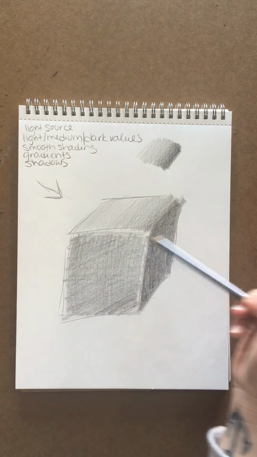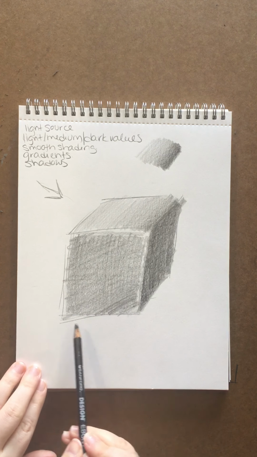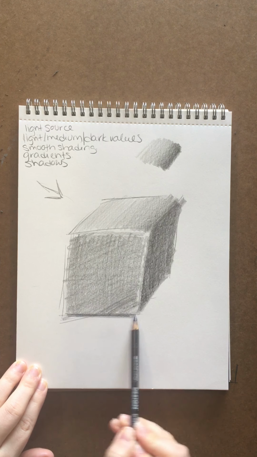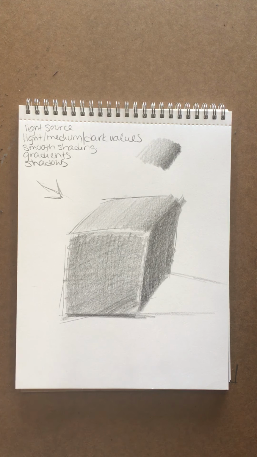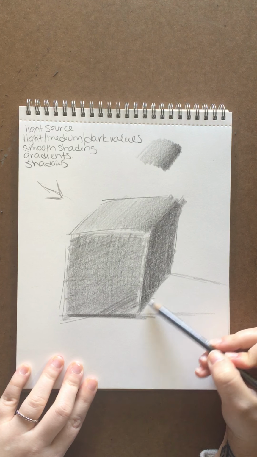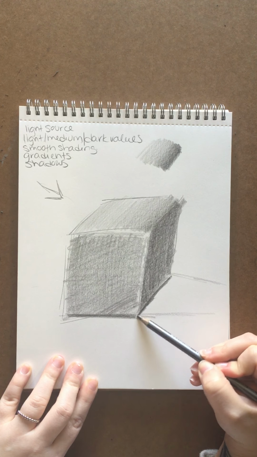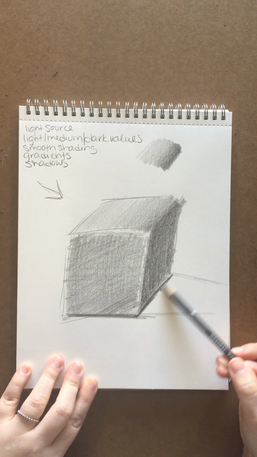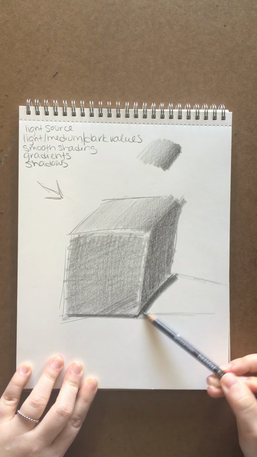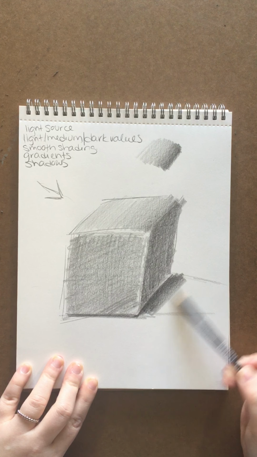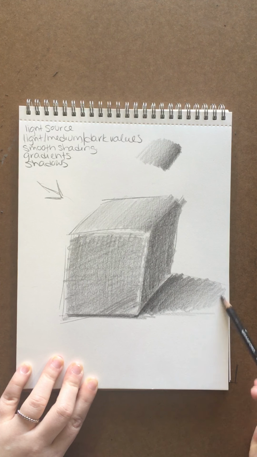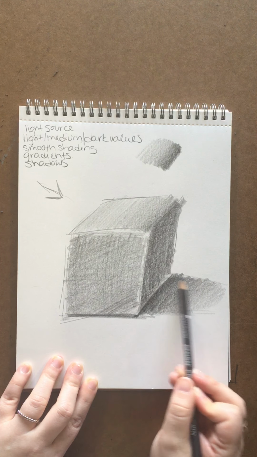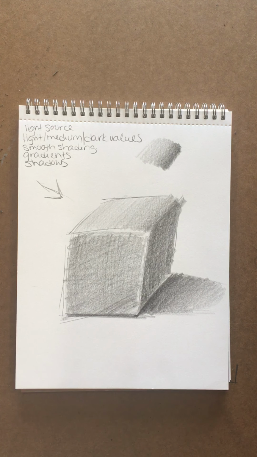Now, the last thing you want to think about is you're probably going to have some sort of shadow. If you've got light here and this is blocking the light, there's going to be a shadow over this way. So a lot of times there will be a little bit of a shadow underneath, but the majority of my shadow is going to be working its way away from my cube. And this would probably start as the darkest area, wherever that shadow starts, right underneath my cube. And it would be another good place for that gradual gradient, that fading away as well, because shadows tend to ease up the farther they get away from that object that's blocking the light. So I've got another gradient in there.